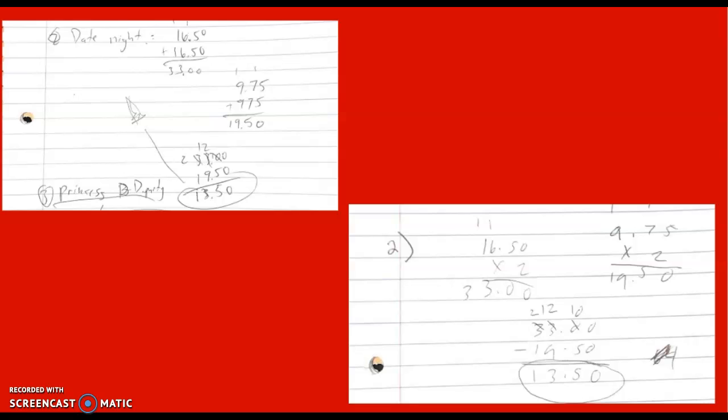Looking at the left side, my brother's work, he essentially did the same thing. He just did $16.50 plus $16.50 instead of a multiplication problem, and $9.75 plus $9.75, and then subtracted the 2. So what I can see so far, looking at the questions that I've written, is that my nephew, who is in 6th grade, has been solving it the same way that I think it would have been solved, and this might be signaling the different ways that math is being taught. My brother, now 29, learned math a different way than my nephew currently is.